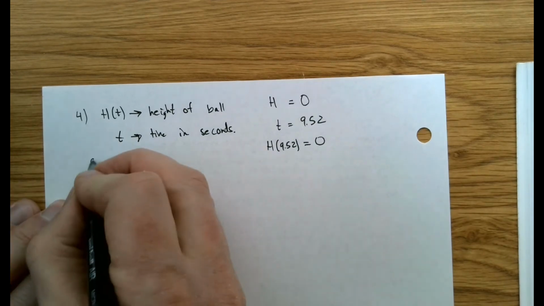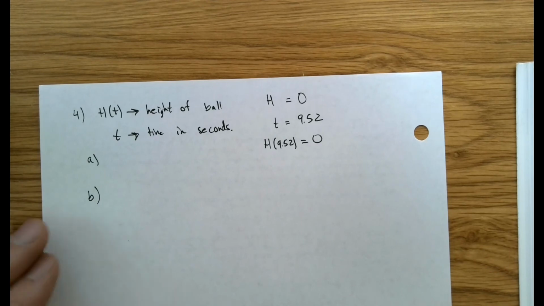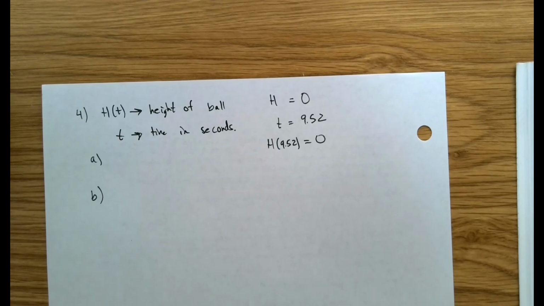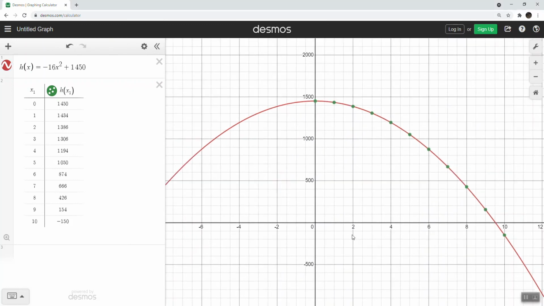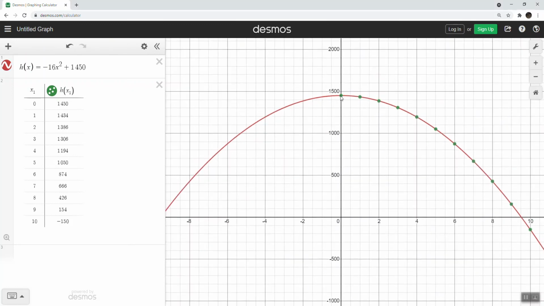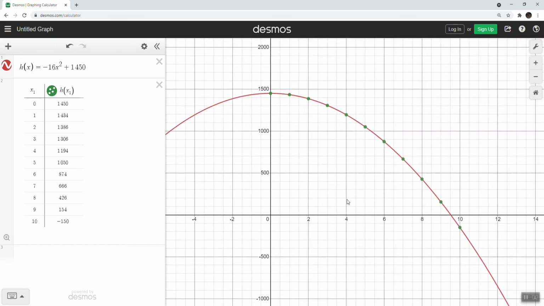All right, that's A. So then B says, well, what's the practical domain of this thing? In other words, what are the t values? Well, if you look at that graph, the only t values before 0 don't make sense. Maybe we could make some sense of it because you have to get to the top of the building. So if we made 0 the moment we made it to the top of the building, going backwards in time would be getting on the elevator. But really, that's just stretching. So we know it needs to be from 0.